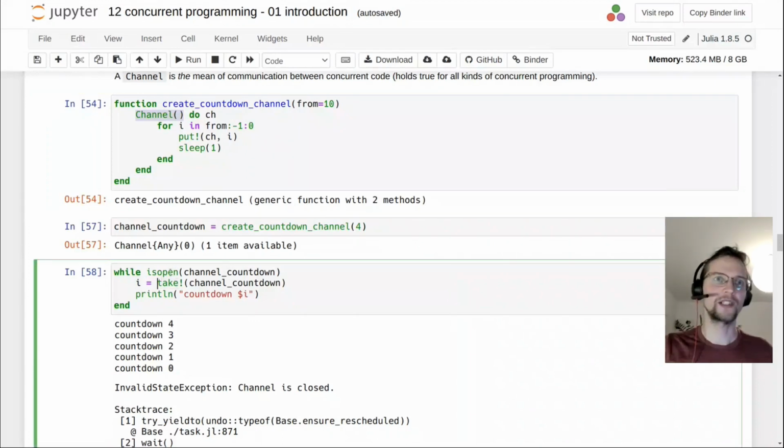So this little is open check is in this sense not enough. We would need to wait for the next element or no element to really be sure that we are not in this in-between state, that the task is still doing something, in this case sleeping, but not returning anything new to the channel.